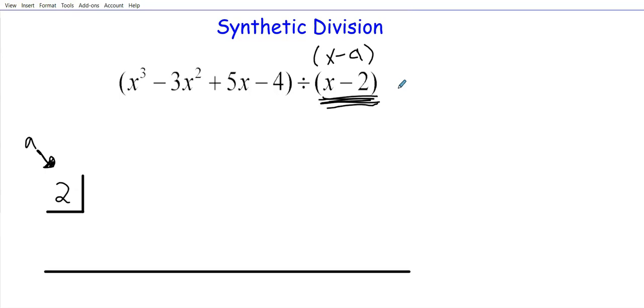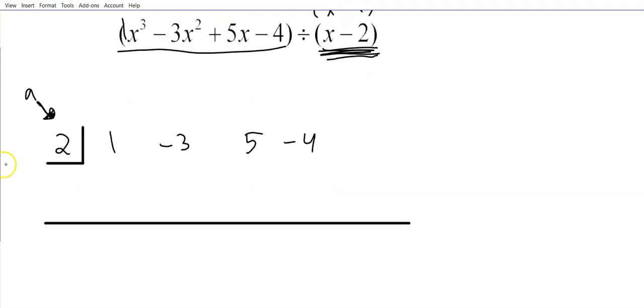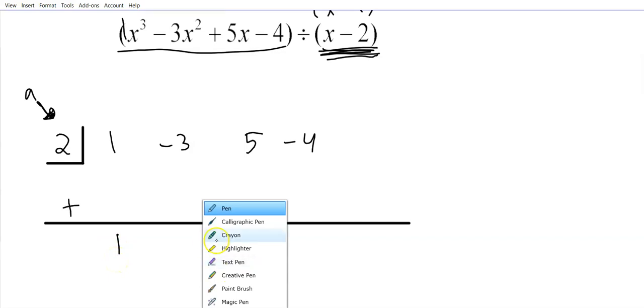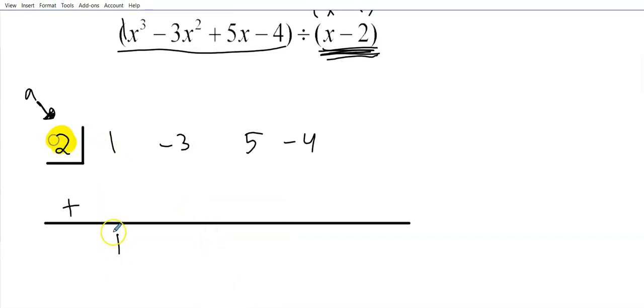So what you do is you take the coefficients now of this term. So the coefficients are, there's a 1 there, implied 1. So 1, negative 3, just kind of space them out, 5, and negative 4. So the negatives go with that. To do synthetic division, it actually goes pretty quickly, but it does this. So you bring the first term down. It's just 1. You're adding terms there. So 1 plus nothing is 1. Now you basically take this term times this term and you put it here.